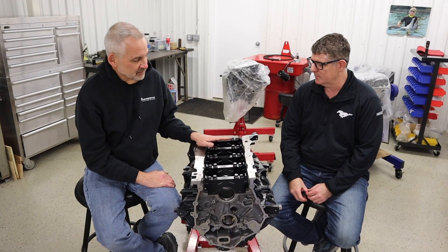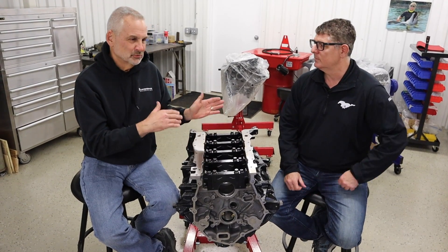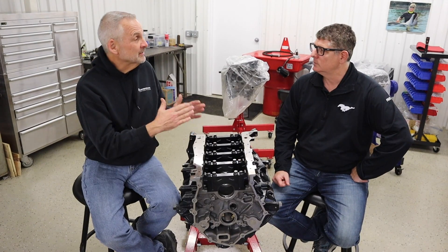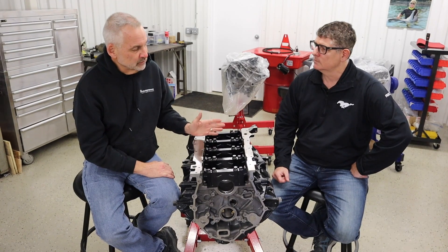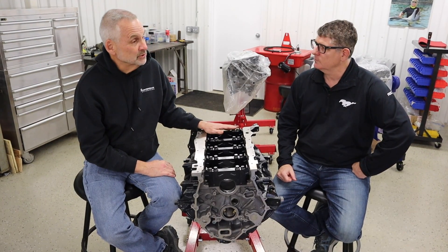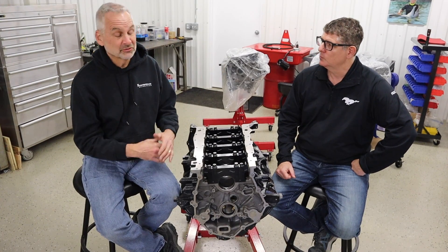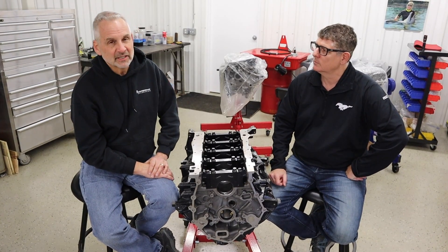All motors — from the Ford flathead through the small block Chevy, the 289, 302 Fords, Gen 3 Hemis, LS's — they all had a length of time before parts were really available for the aftermarket. I think even the LS stuff really didn't start to take off until four or five years after they were in production. With this, not even in production two years and the parts available — cams, rods, pistons, connecting rods, billet caps, fuel injection systems — I'm really pleased with how fast it's taken to the aftermarket.